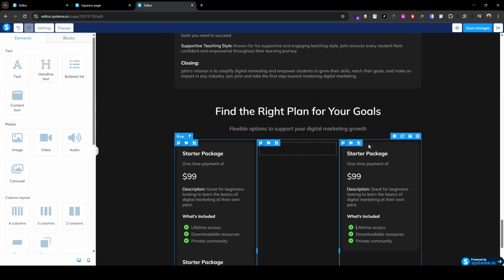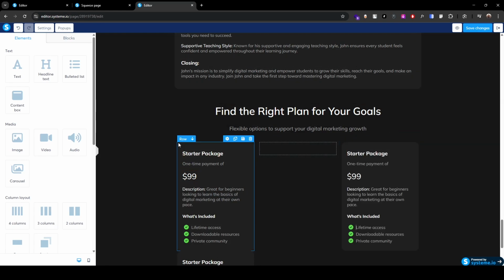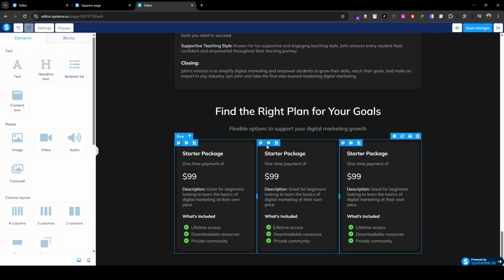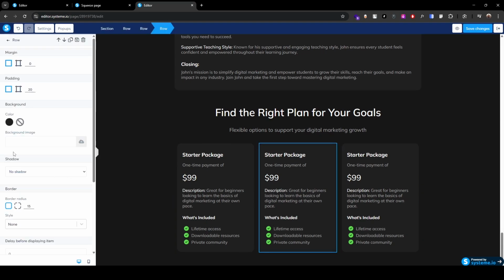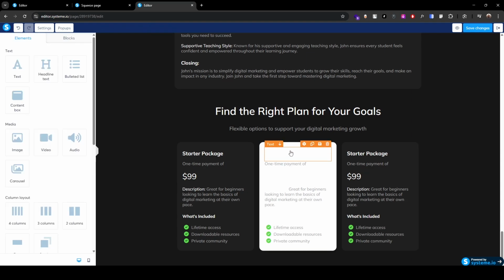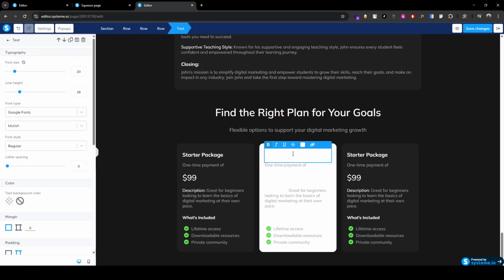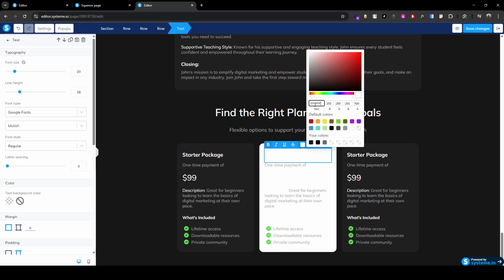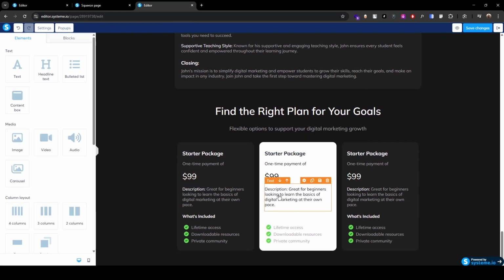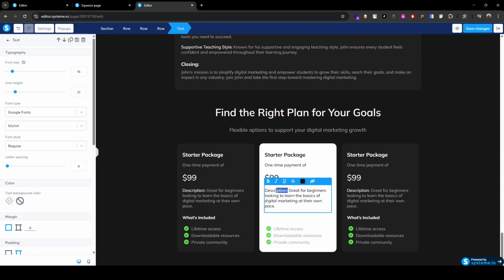and drop it here. All we need to do is change the background color here to white, change the text color to black. Let's make it bold.